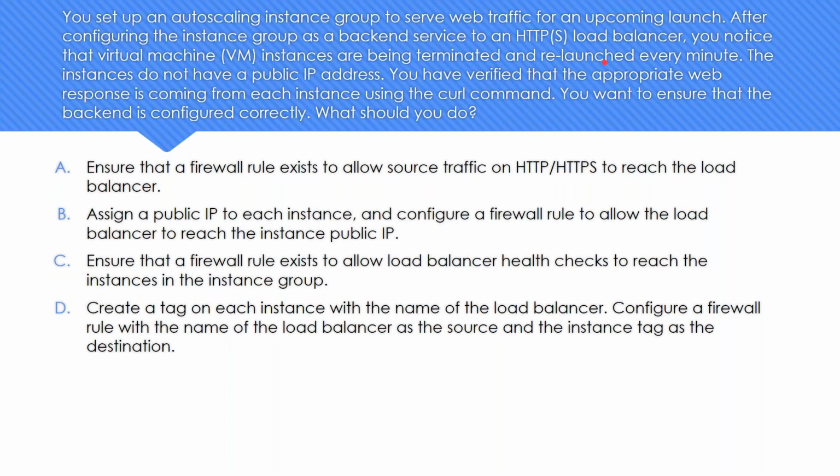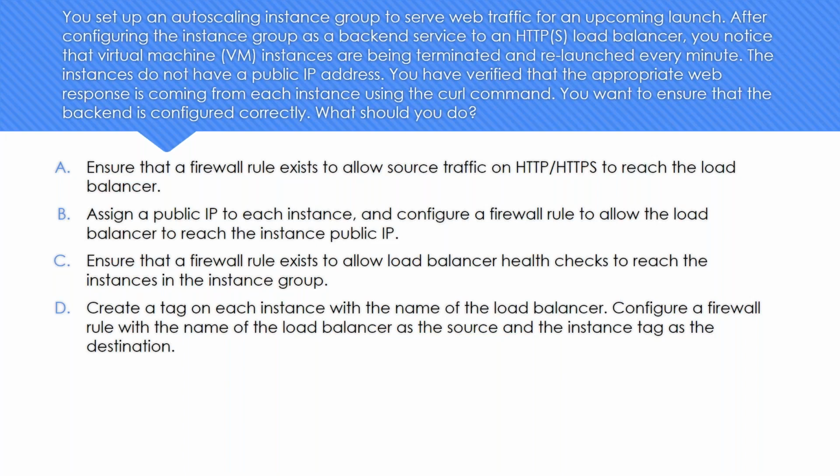For the health check to work, there's something important. It needs to probe the VM and check whether it is able to access it. So the firewall rule should be allowed. The load balancer is going to check whether your system is healthy or not, so it does that probe. If you don't allow that load balancer IP to access it, then you cannot do a health check. That is a basic thing here.